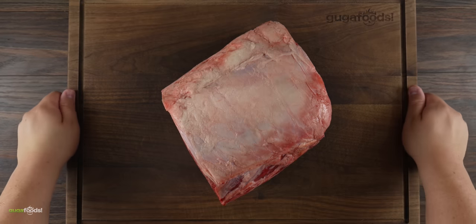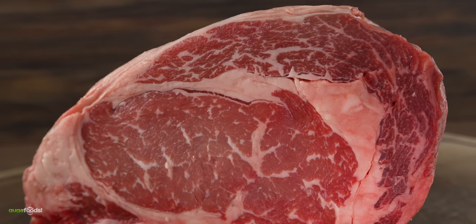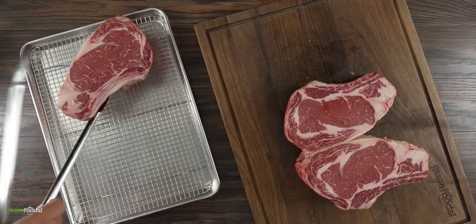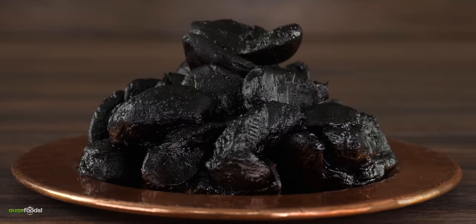As for today's cook, I chose this beautiful 3-bone rib roast. And to keep this experiment consistent, I'm going to be cutting 3 different steaks from it. That way, there will be no variation between meats. At the same time, one I'll be using as a control. The only variable will be fresh garlic and black garlic.